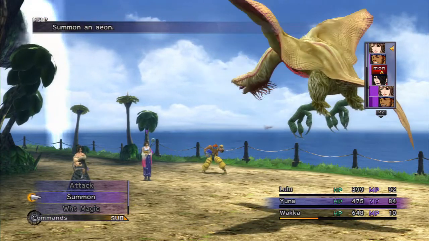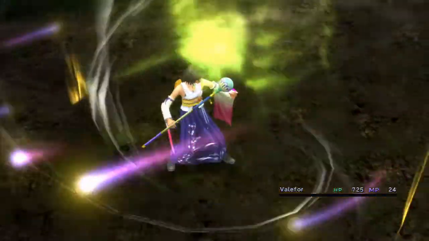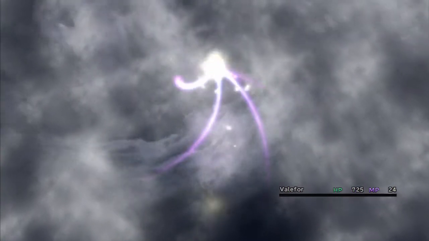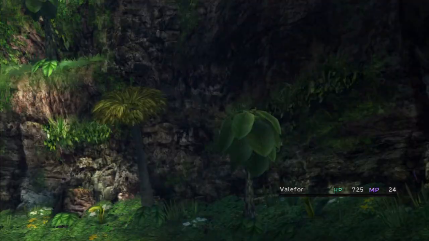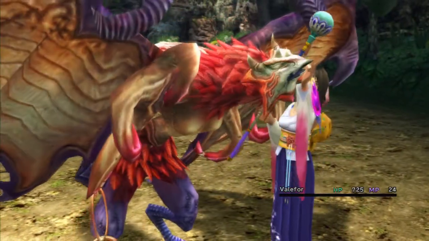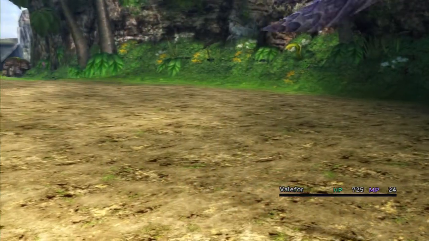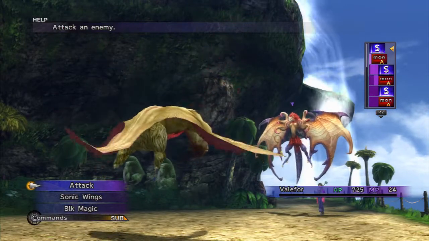All right, let's summon Valefor for the first time. I guess this is Yuna's second time summoning her, but first time we've summoned her in battle. So as you can see, Valefor pretty much replaced the entire party.